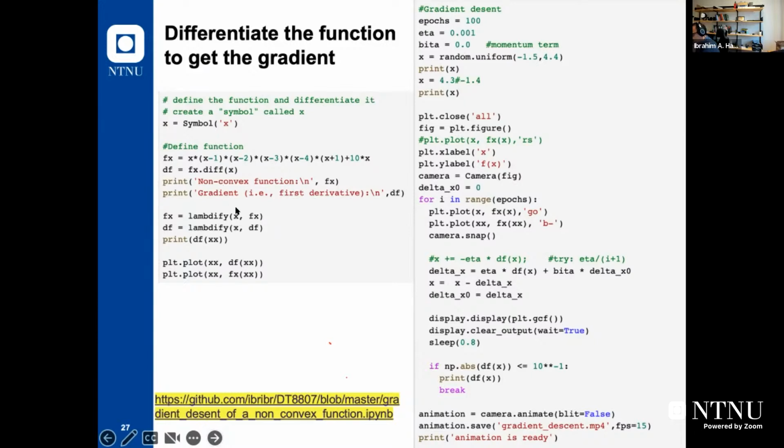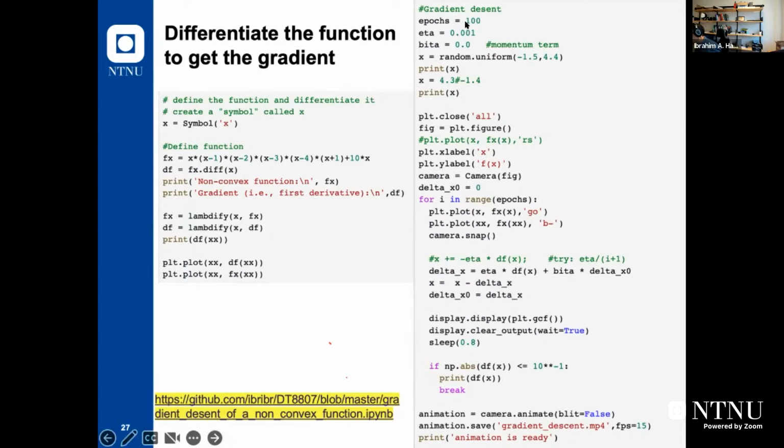To substitute a value into the function f of x, you need to use lambdify. I mean, you need to send a value of x to the function of x to get the value of fx, or of df for x, the same. So it's also just a way of substituting a value x into this symbolic function and getting its value.